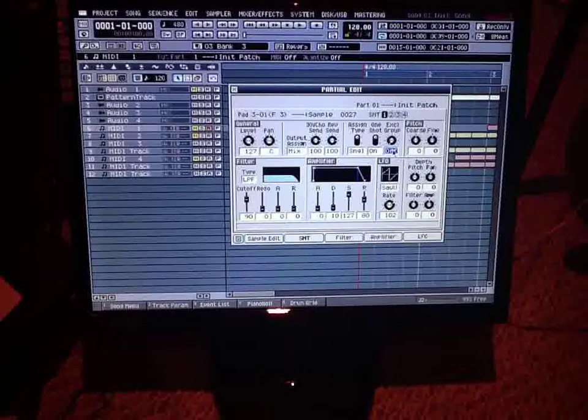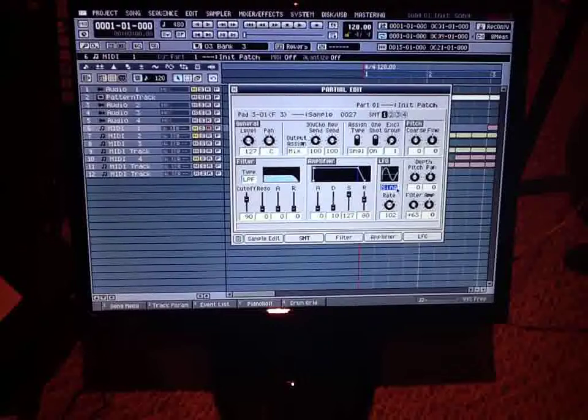Exclusive group. If you're doing a bass type of sound, you're going to want to put that on the same exclusive group. If you're going to be doing strings at the time, you're going to have them on a separate exclusive group because you want these sounds to cut off. And you'll see why as I go further. But we're going to put that on one. Your filter, you're going to want all the way up.